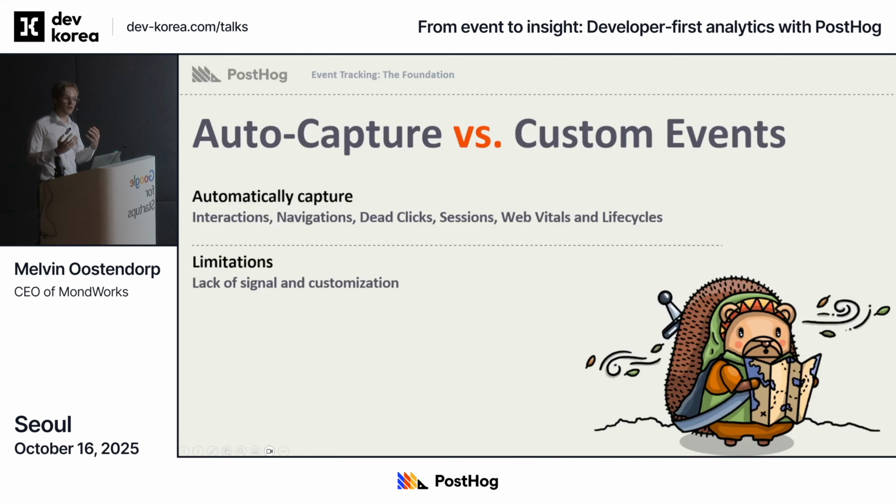But PostHog automatically captures essential events like page views, clicks, and form submissions, giving you immediate insight with no code change required. This is perfect for getting started quickly. But as your user base grows, all those events can pile up and it's hard to see what is really happening. So for me, the real value comes from custom events. They let you track unique user behavior and custom business logic, what matters the most to your product. Without custom events, you're just measuring traffic and not what the user actually is doing.